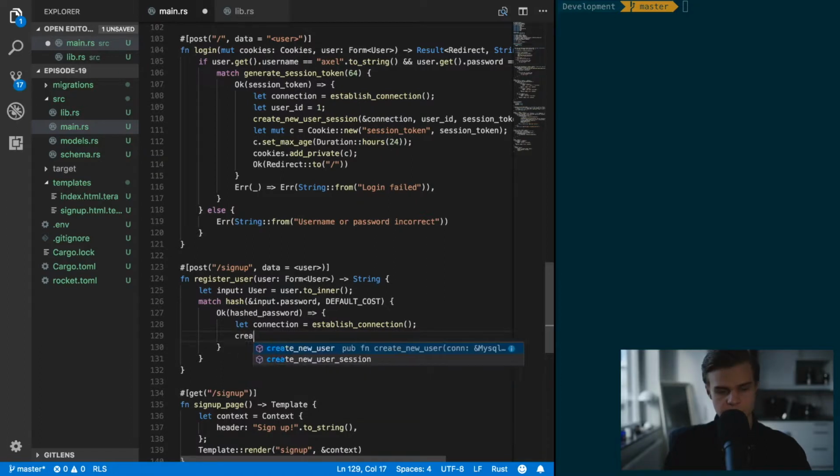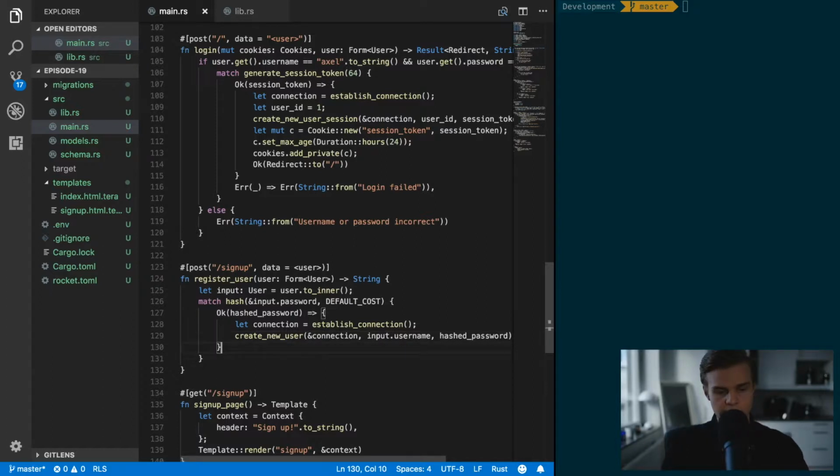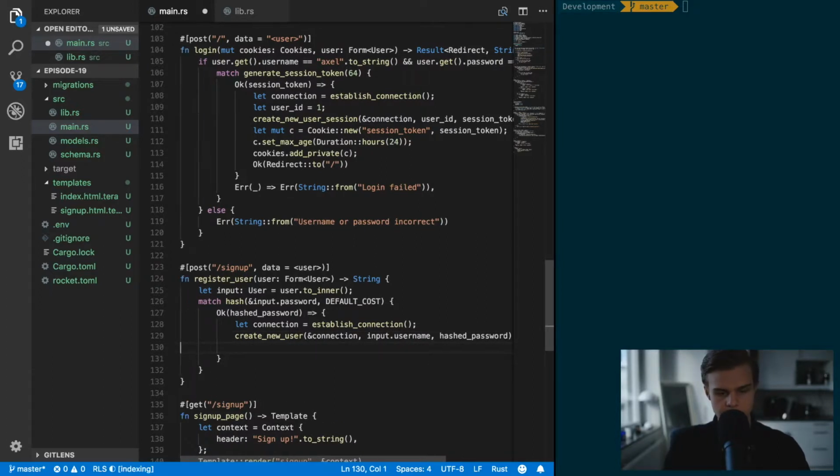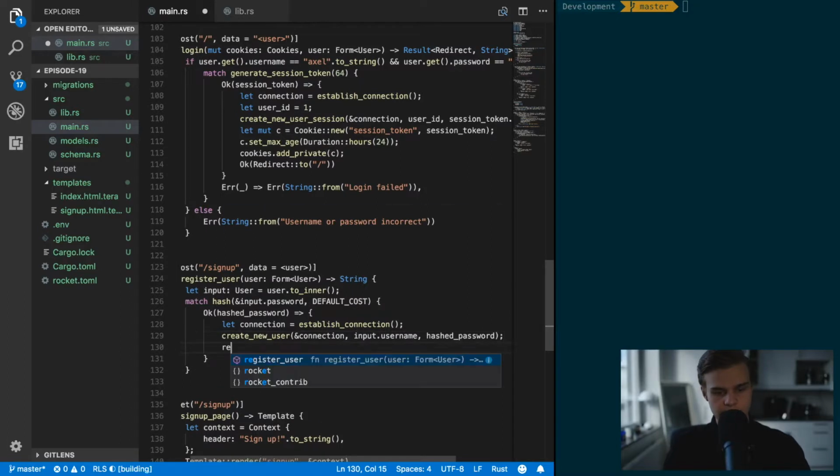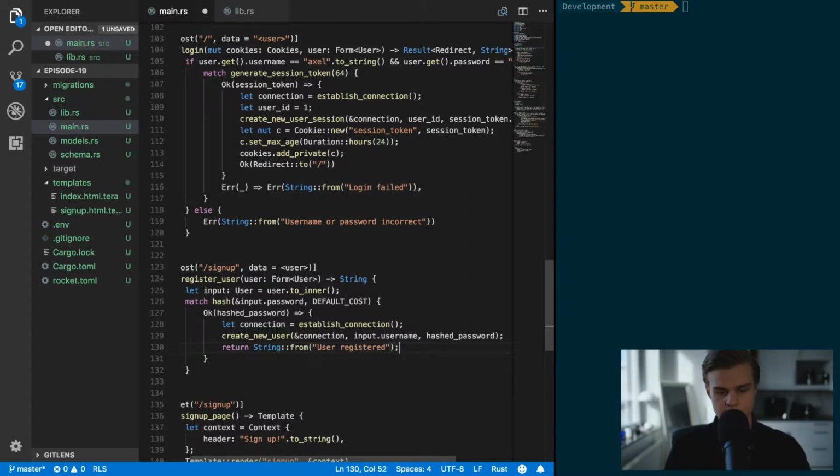And we want to create a new user, so that's going to take a reference to a connection, and then the username is going to be input.username, and the password is going to be hashed password. All right, and that should be a semicolon at the end, and then we want to return just a string, like string from a user registered, like so.